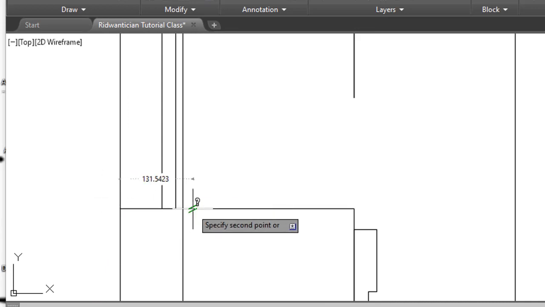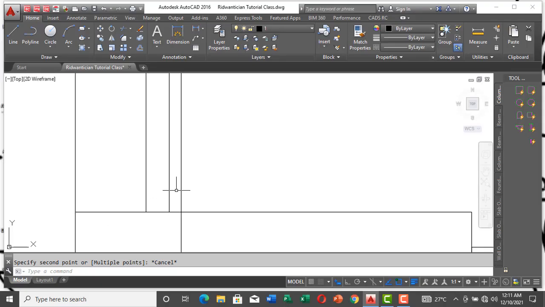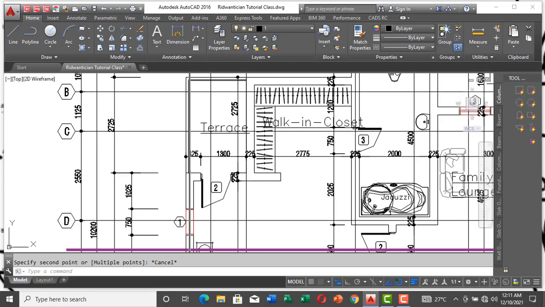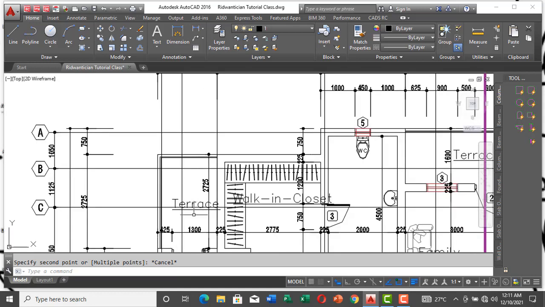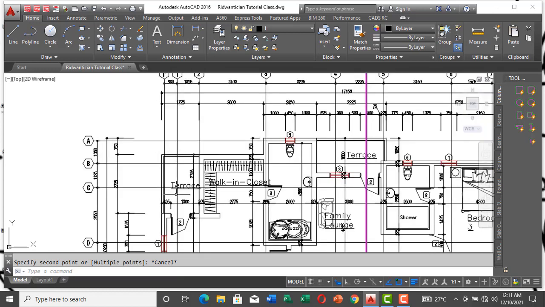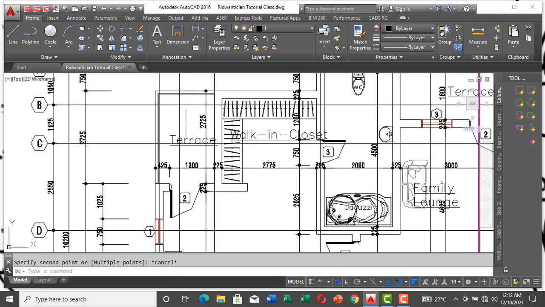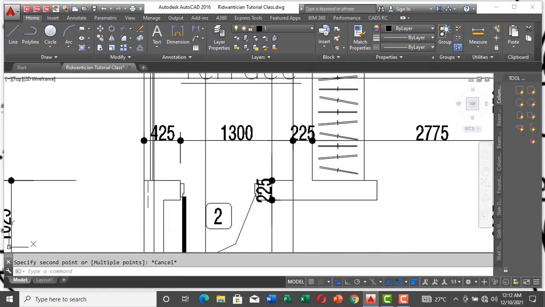Okay, so if you come here, let's take the measurement here. From here to here, that is 112.5. Okay, so that tells you that from here to here you don't actually have a wall, so it is something that is here. So that is probably a guardrail. This is a terrace. When you have a terrace, just around your terrace you can put a guardrail. But had there been an elevation of this drawing, we could have seen that clearly. But this is obviously not a wall. You can see a wall from here to here, and this is kind of shorter, so definitely this is not a wall.